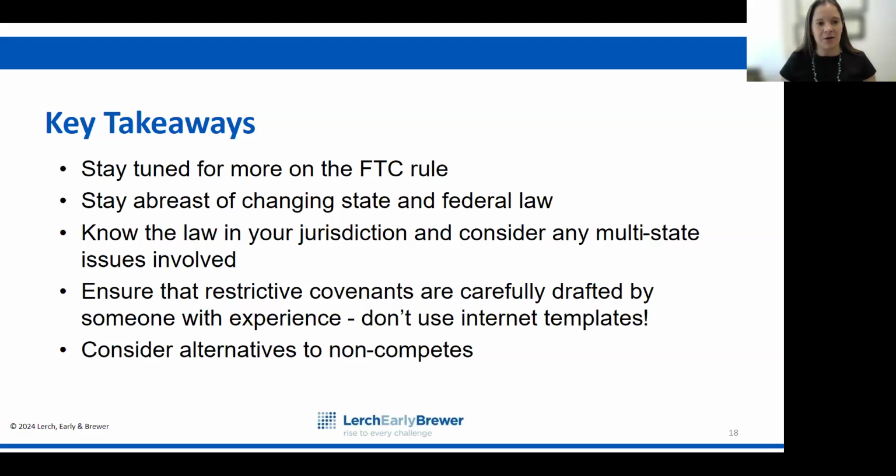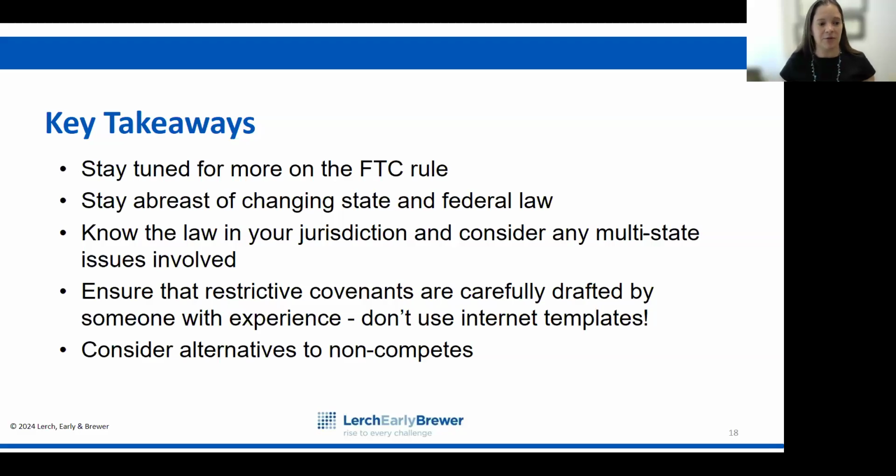And as we go out, the FTC rule, yes, it may or may not go into effect, but really it's emblematic of this pushback against non-competes. So start giving some thought to alternatives to non-competes, because even if the FTC rule does not go into effect, particularly in the current labor market where employers are often fighting for employees in certain industries, we want to make sure that we are competitive. And for those businesses that put up a non-compete as part of their hiring package against someone who is not placing an employee under a non-compete, they might lose out.